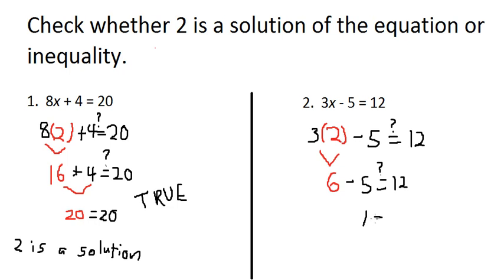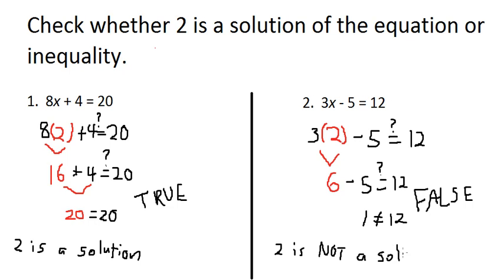Well, 1 does not equal 12. That is a lie. That is false. So we're going to say, since we got that 1 equals 12, this doesn't make any sense. So we're going to say real big here, false. Okay, that if it's false, then instead of 2 being a solution, 2 will not be a solution. So our answer for this one is 2 is not a solution. And again, the way that we knew that is when we plugged it in, we ended up with our last statement being something that was false.